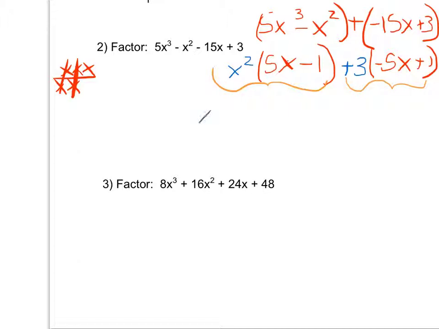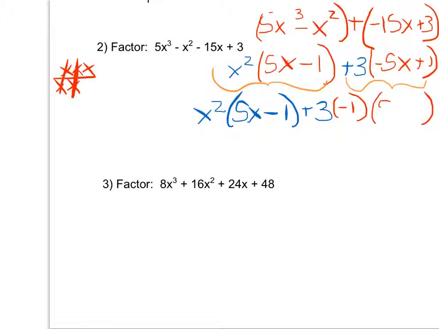So this is still going to be x squared. I will still have 5x minus 1. I'm not changing anything there. I'll still have plus 3, but now I'm also going to pull out or factor out a negative 1. When I do, notice that negative 5x divided by negative 1 is positive 5x, and positive 1 divided by negative 1 is minus 1. Well, since these 2 items here that both got factored out are right next to each other, couldn't I just multiply them? And notice that I intentionally put negative 1 in parentheses, so it did not look like subtract 1.